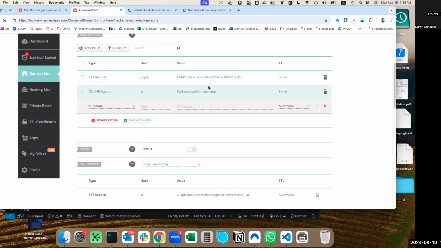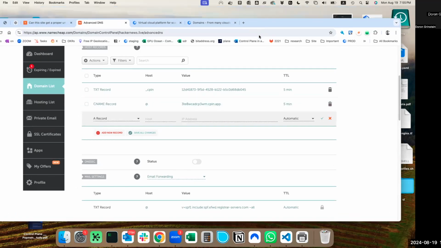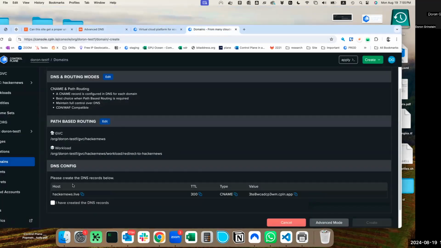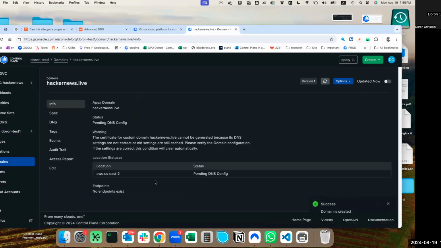So now that I've done that, I'm going to go back to control plane here and say I've made the changes. And you can see here the certificate for custom domain hackernews.live cannot be generated because its DNS settings are not correct or all settings are still cached.